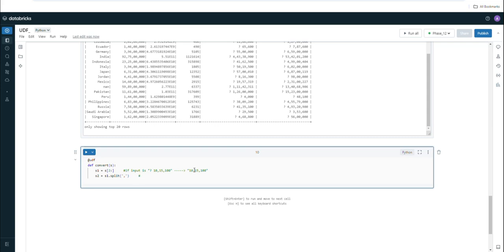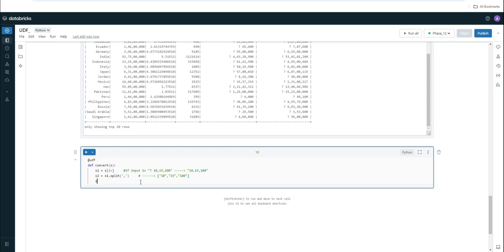So the output for this S2 will be a list of strings specifically, which are 10, 15, and the third will be 100. Splitting this string will result in this. So let's combine these strings using a join function.